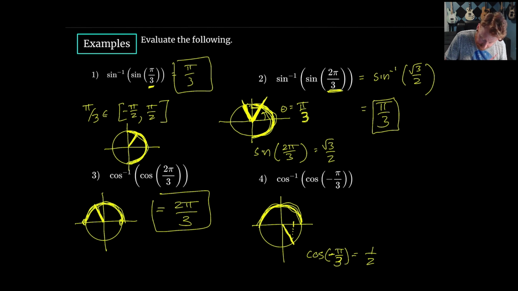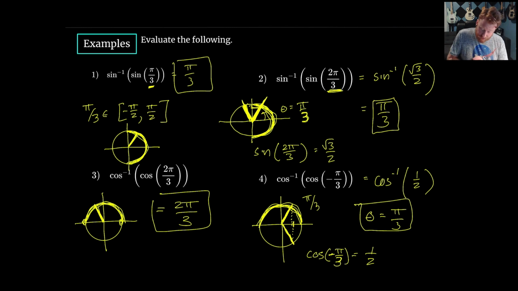So now I can think of, where is cosine inverse of 1/2? What value in my restricted domain would give me a cosine value of 1/2? So if I think about that, we can think about this reference angle here coming down and hitting 1/2, and this is an angle of pi over 3. So a lot of pi over 3s on this page, not intentional. Not every answer is pi over 3, but here they happen to be. So there we go. We've got our solutions here to these ones.